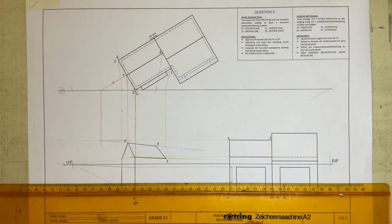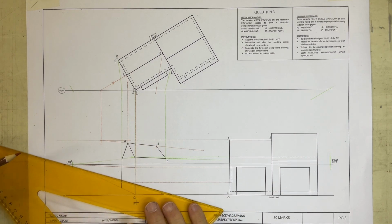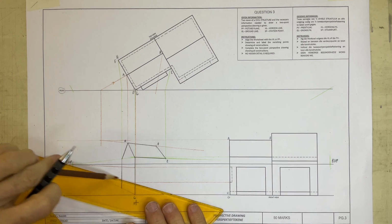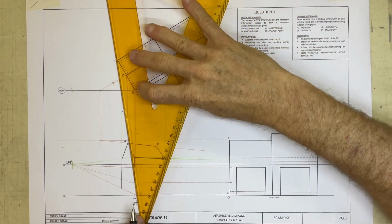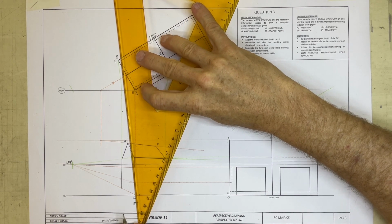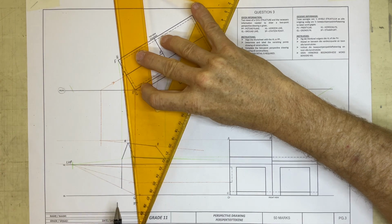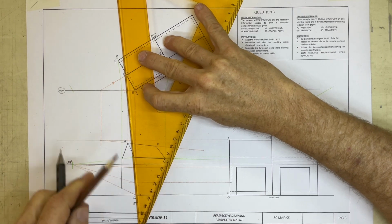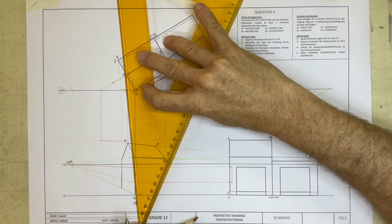Question 2 could either be a solid, interpenetration, development, or transition piece. But the transition piece, I can't remember when last I asked it. And for the last 2 years, it's been taken out of the government syllabus. They don't even teach it anymore. So it's quite difficult. It's more difficult than the development.